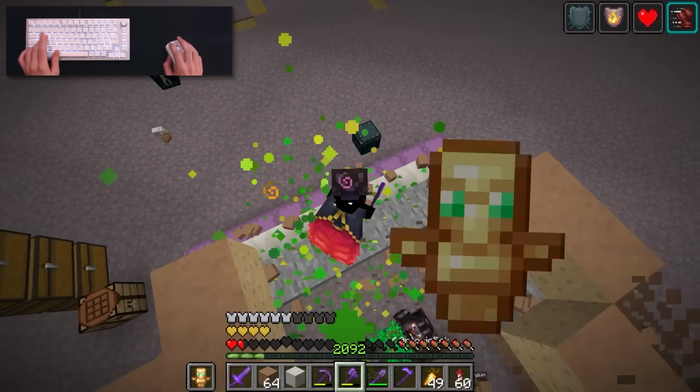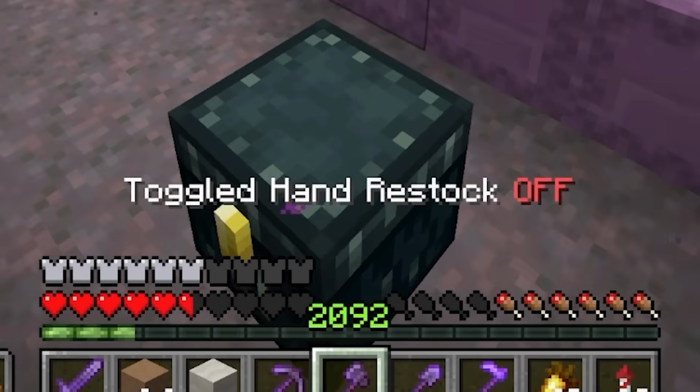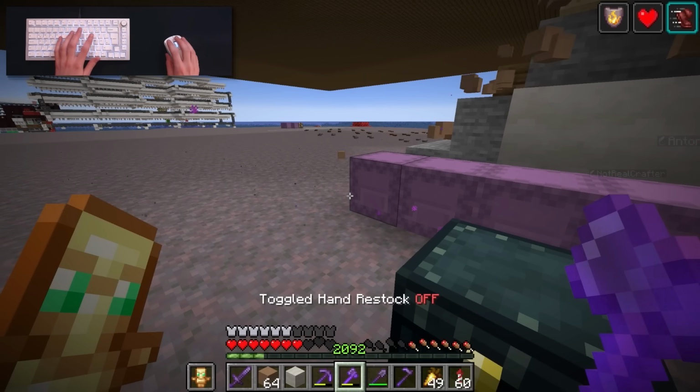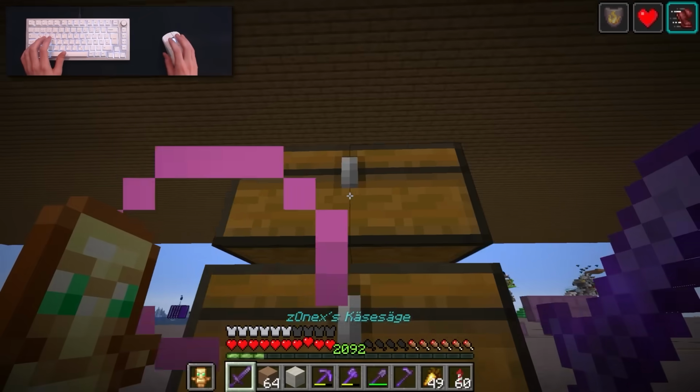What? Dude, no way that just happened. Bro, I'm dying of fungus. Oh, but I was using hand restock. That's why I had an auto totem. Usually I don't have one. Imagine I would have just died. But the farm is actually sick.